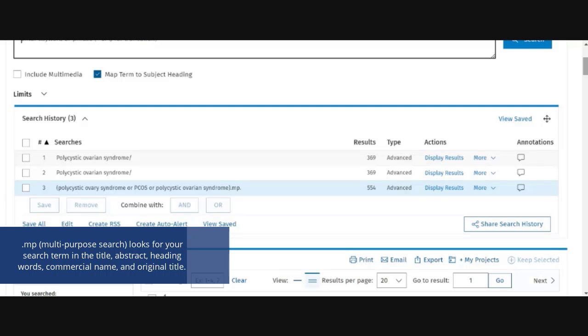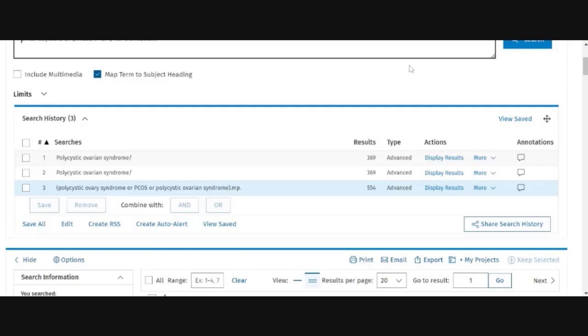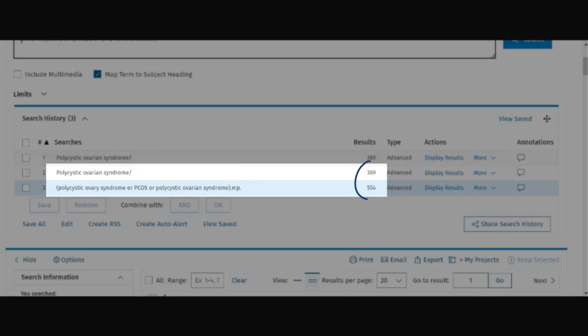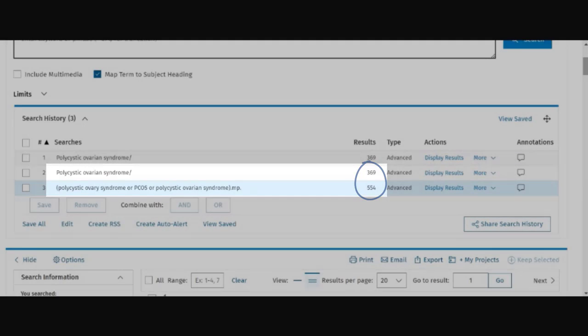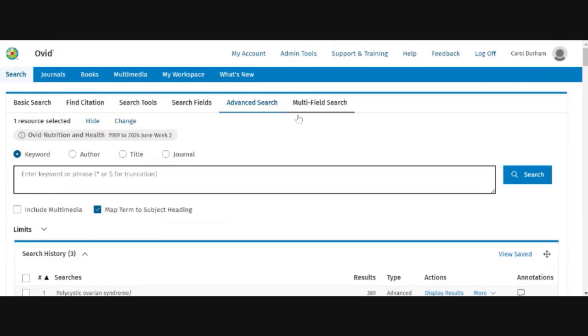So we're really capturing all of these possibilities in the search, and you can see that that's broadened the search to 554 results.